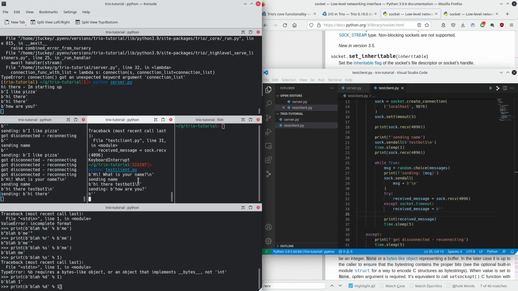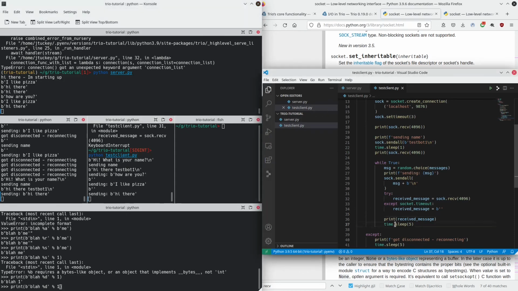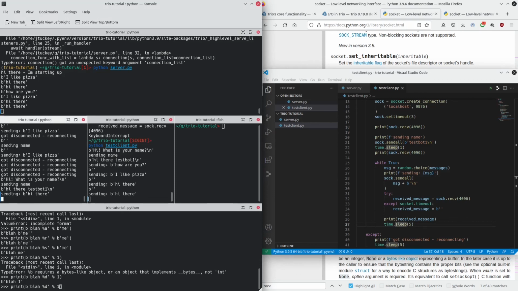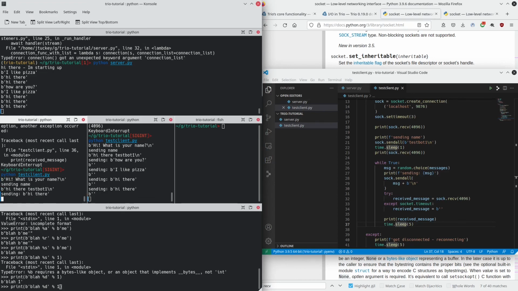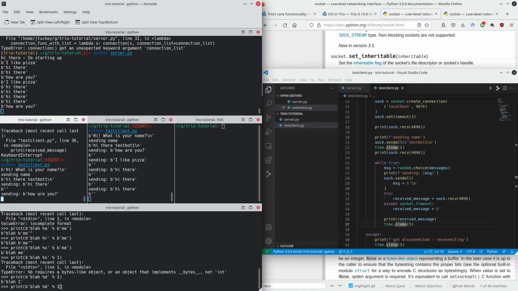So this one's running the new code. And you can see that now it's doing the sending, and then it receives, doesn't receive anything, so it ends up with an empty byte string after a little bit. And then it sleeps for 5 seconds, and then it tries to send a new message. And now it's continuously sending messages to the server up here. So let's start this one again as well, and just confirm that we can have 2 running there and they're not going to lock up. Cool, so we're sending messages, and they're both arriving up here.